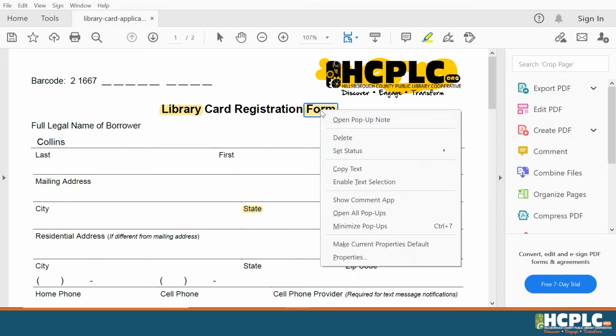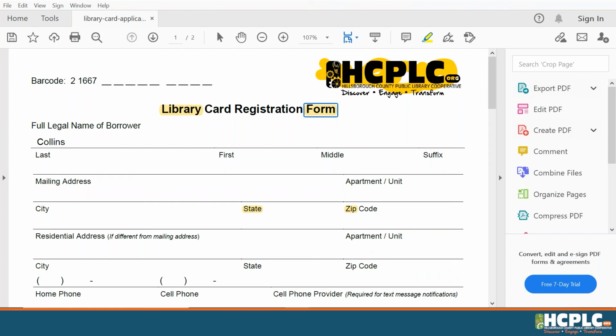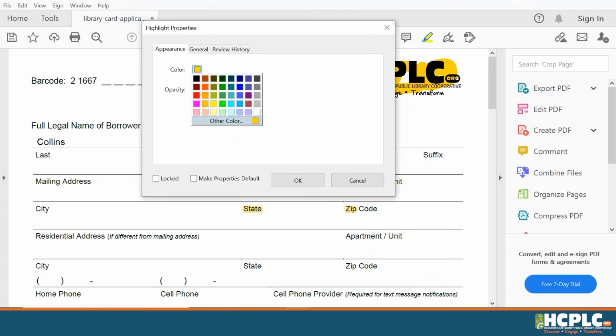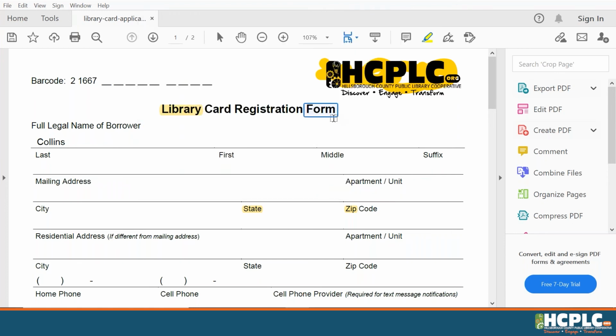Now, you do have the option to change the color of it. And let me see if I can do that for you guys. Properties, all I did was click on a highlighted thing, okay? If you go to properties, it gives you the option to change the color. It also gives you the option to change how transparent it is. So if we want blue, but we want it super see-through, there's that. I don't know if you can really see it that well, but that's an option as well. Okay, great. So that's highlighting.